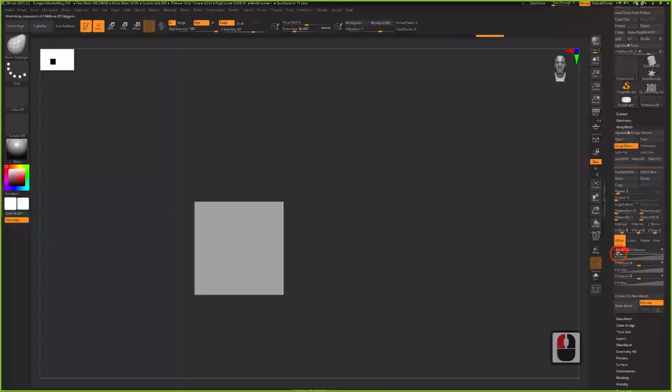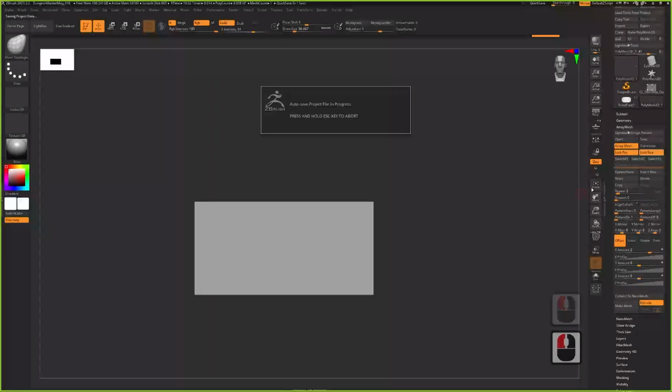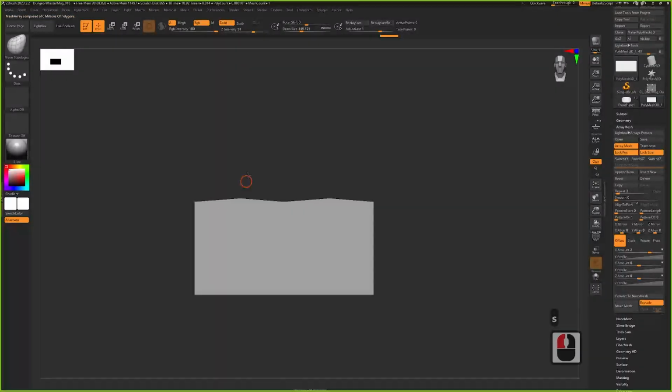I'm going to offset it by 2 in the X so that it tiles perfectly over onto the other side. Then I'm going to lock the position, and you can also lock the size so everything's locked in and it doesn't move. And you can see if I grab my brush, it updates, hooray, cool.